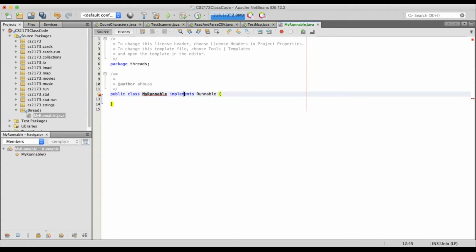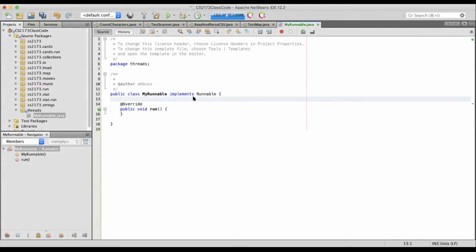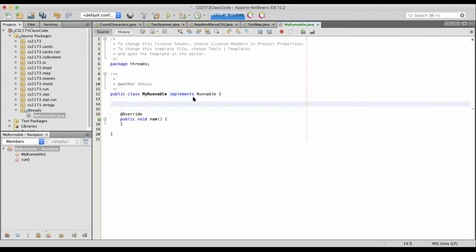At the lowest level, we implement runnable, and runnable has one abstract method called run. Now since I'm going to do a bunch of these, I want to make sure that I identify each one.